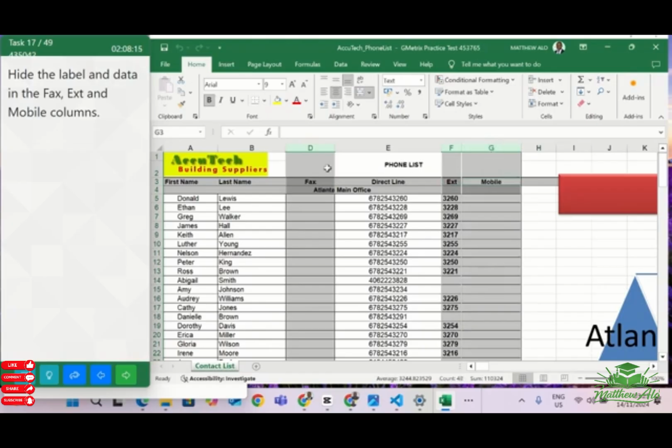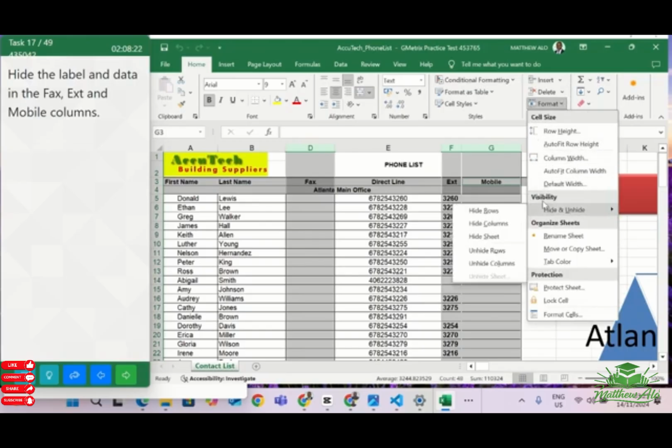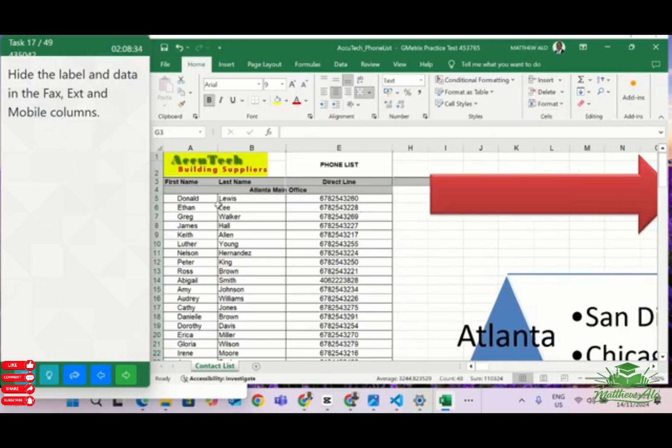Now you go to the Home tab. In the Cells group, you select Format and select Hide and Unhide under the Visibility section, and select Hide Columns. That is done.